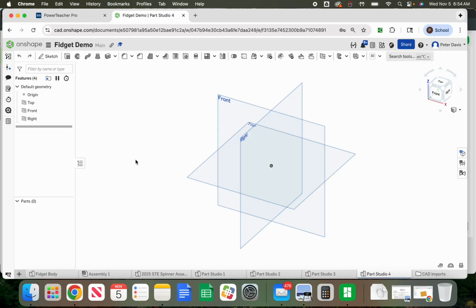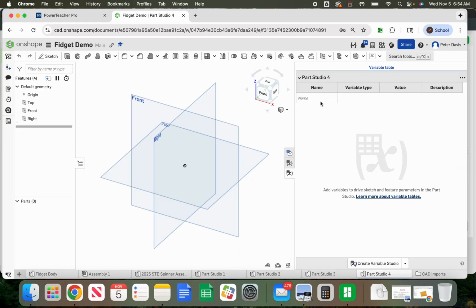So the first thing I want to do is establish some variables, and we haven't done this before. But what we're going to do is set it up. So we're going to pick the dimensions that we want before we even draw anything. So I'm going to come over to this tab here. It's called my variable table. And what I can do is define specific key values of my part that I want to be able to maybe change or play with later on down the road.